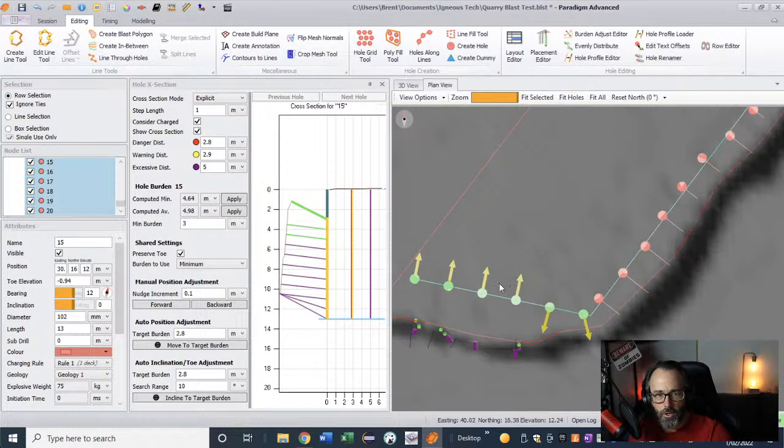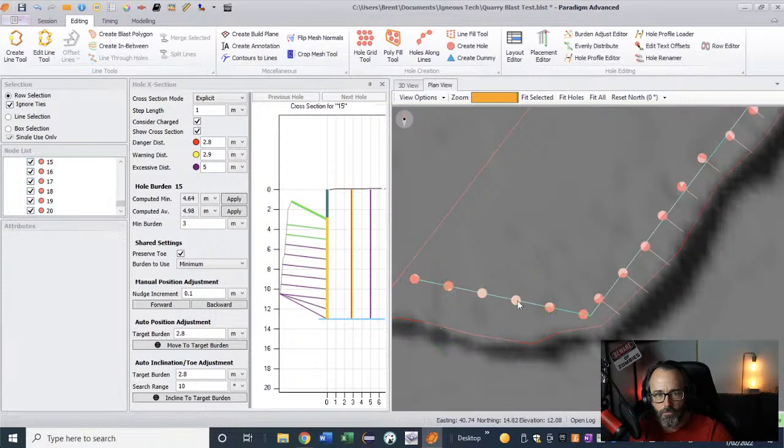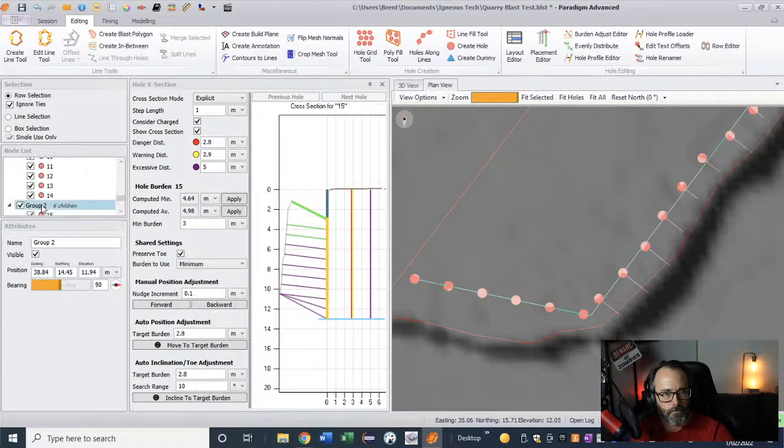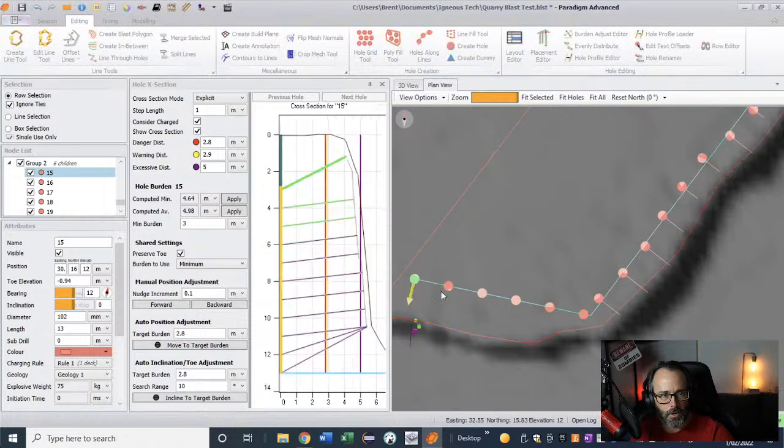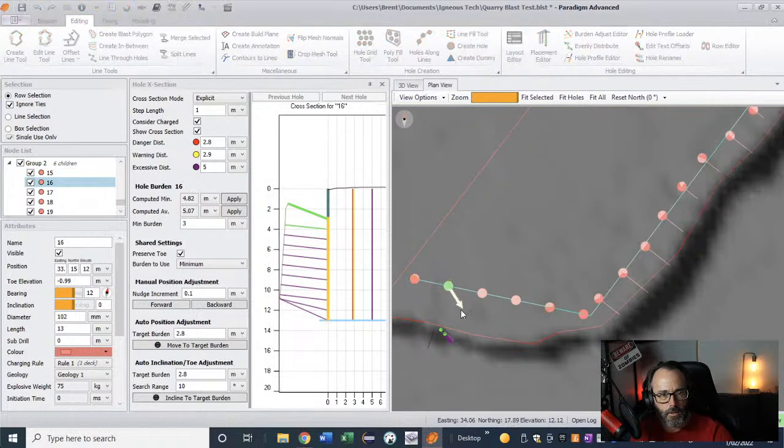I'm not entirely sure whether these are good values. This is a good value. So we just turn around here. We're just roughly getting it right.